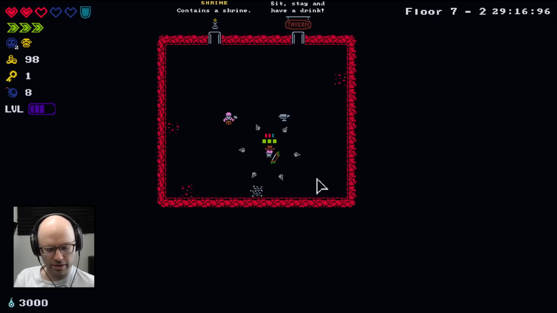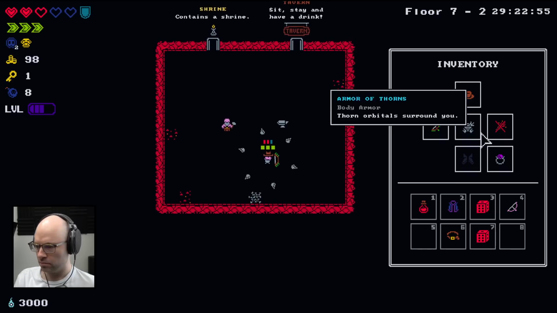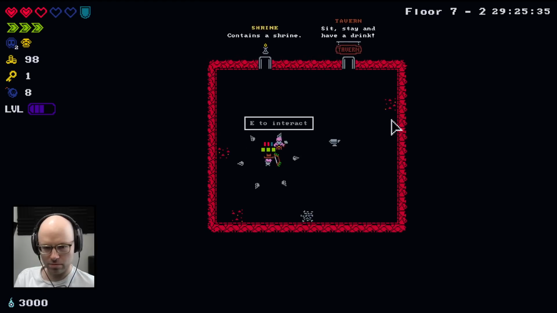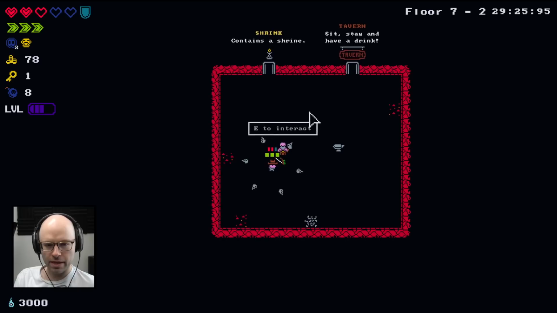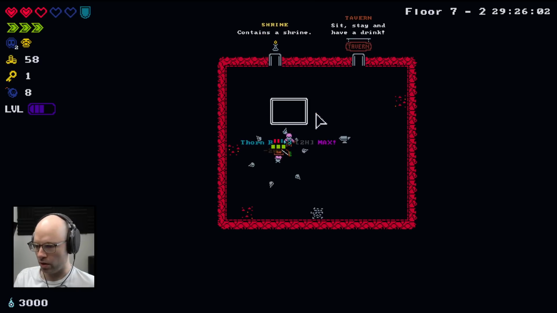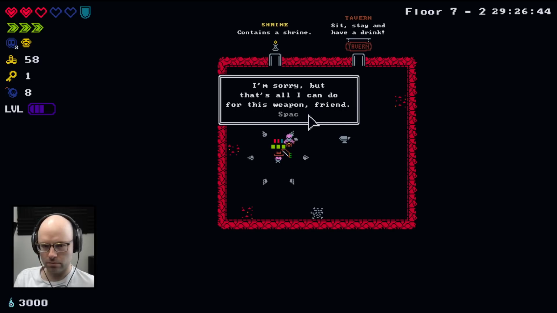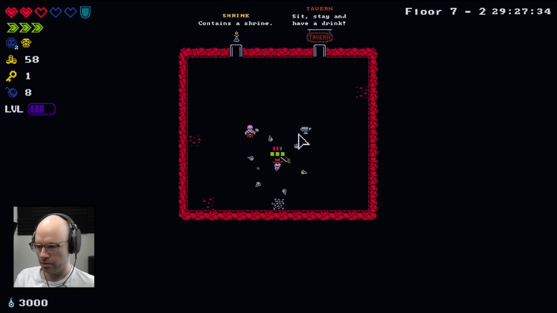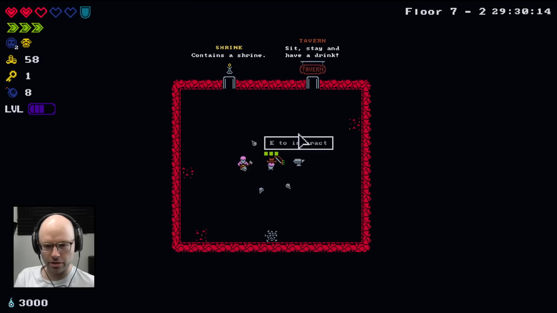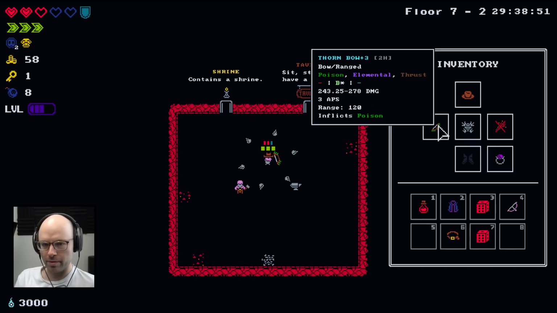Armor repaired. What the heck does that mean? What the heck was that? Was my armor even affected? I don't know. Okay, can you upgrade? My thorn bow has been upgraded. Can I do it again? I'm going all in, man. You cannot upgrade your weapon beyond the current level at this type of blacksmith. Bro, what the hell? You're telling me I need to go to the big city? This is like when you get a horrible disease and they can't treat it at your small town hospital? You gotta go to Atlanta or something? Thornbow plus three. I mean, that still seems pretty sick.